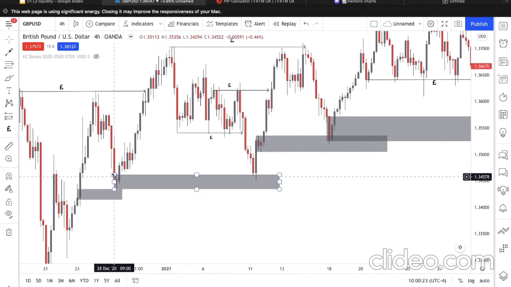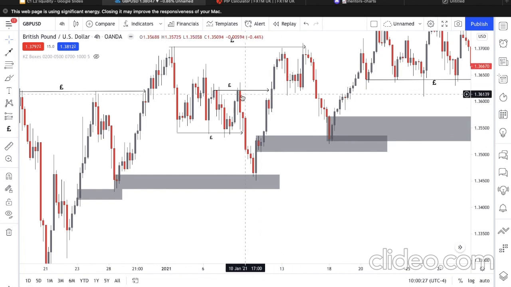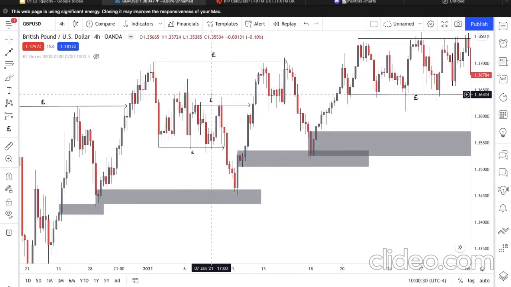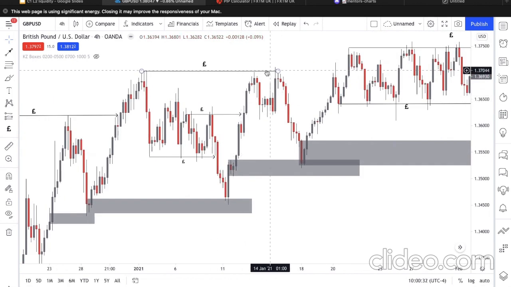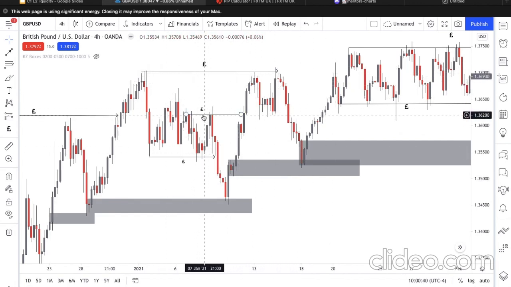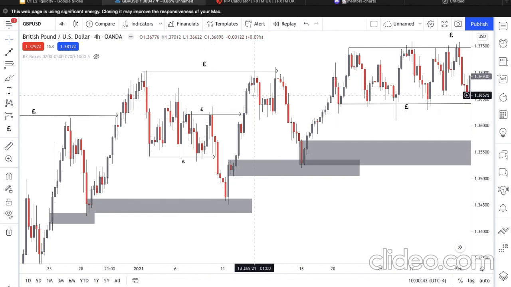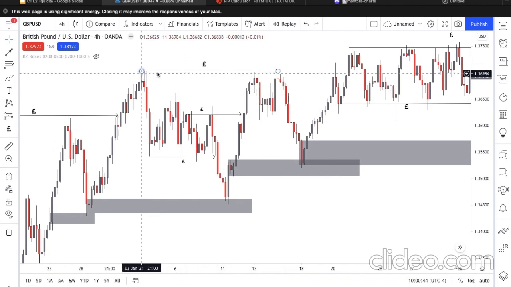Price pulls back, comes into our 4-hour area of demand, then starts to move over. First, it takes out the liquidity, right? This liquidity is now taken out. And now what does it create? Again, you see the cycle. It keeps leaving liquidity. It keeps creating these equal highs that it then seeks to take out, right? So this double top is now taken out. And what did price do again? It created another double top. What is this? More liquidity.